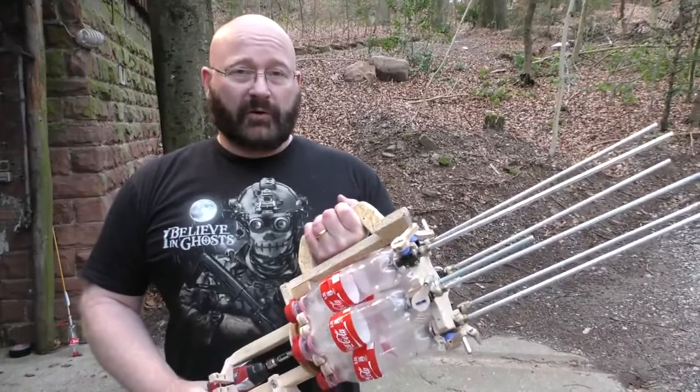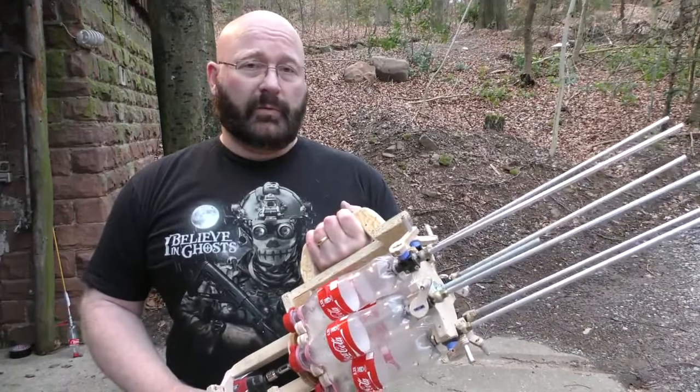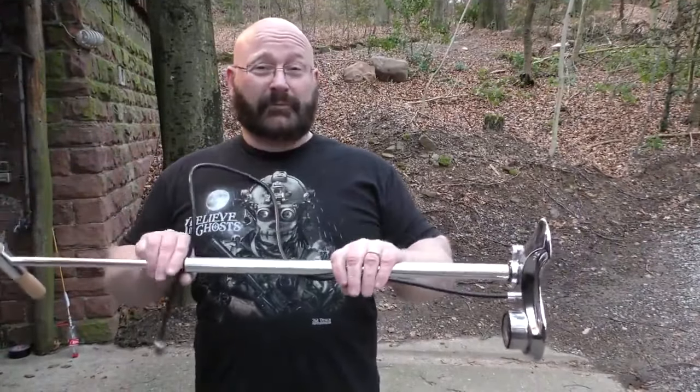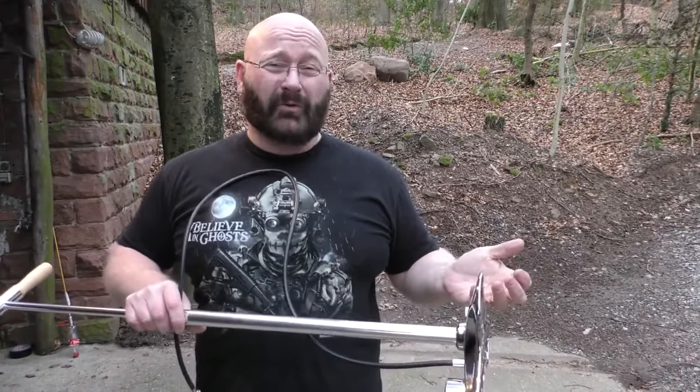This is quite good, but of course it still can be enhanced. I used the compressor today, which can only do about 120 psi — it's a cheap compressor. But I also got a new bike pump that can go much higher, up to 300 psi, although I think the Coke bottle will probably explode earlier than that.